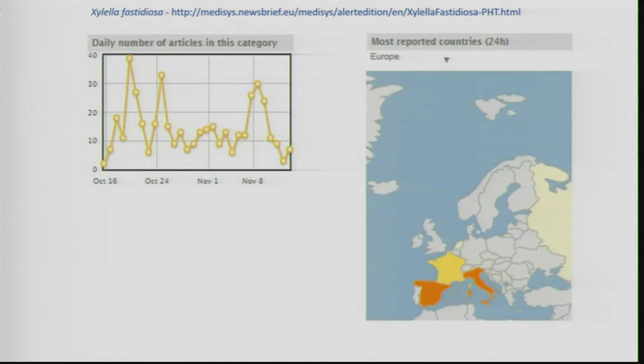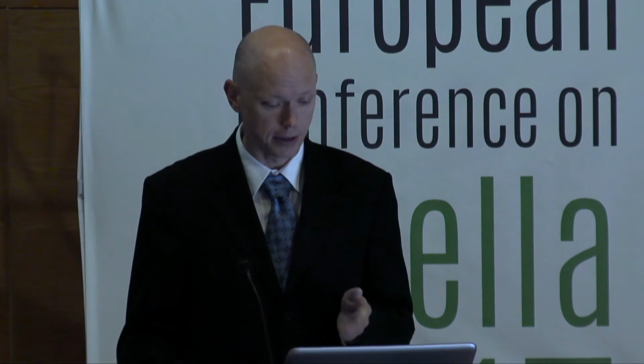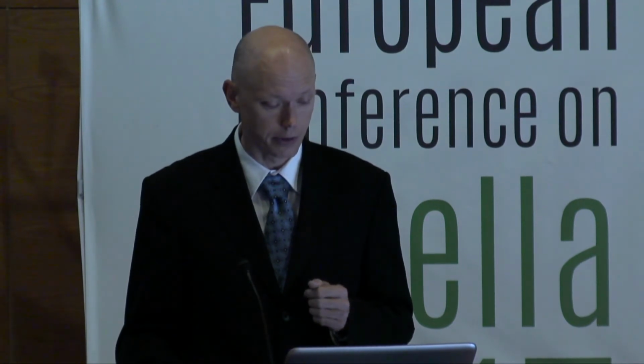So on the next slide, I just want to show two graphs that we show on the website. First of all, you have a time window of 30 days to see a histogram of how many articles you get per day. In the last 30 days, it was not particularly high volume. We got up to 40 articles a day. And we extract the countries that are mostly mentioned in the text. So here you can see that Italy and Spain are mentioned quite often, and France is mentioned.